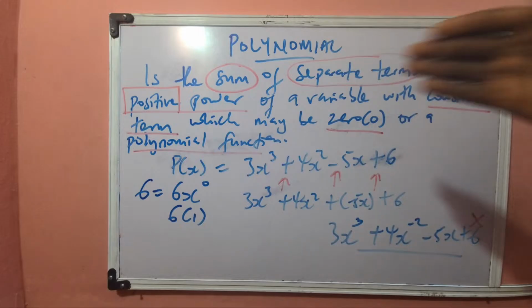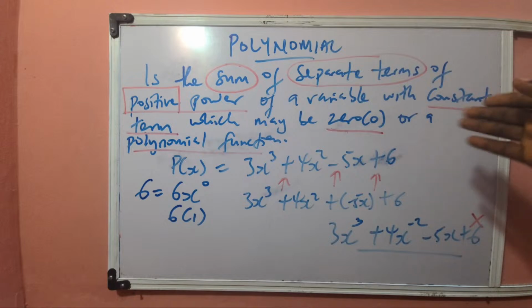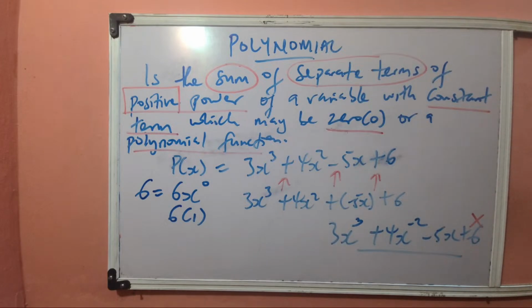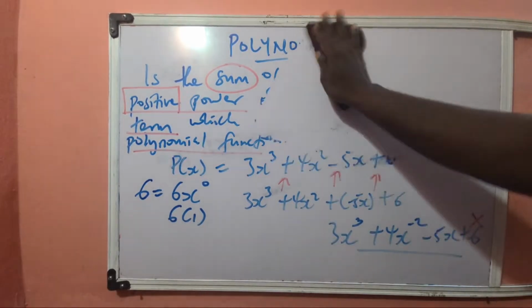All right. So now with constant term, which may be 0, I have to explain that, or a polynomial function. All right, let's go quickly to identifying polynomials, because this is very key. And from here, we'll move on to addition and subtraction of polynomials, then multiplication of polynomials, then division of polynomials, then we'll go on to talk about the factor theorem, the remainder theorem. We may not be able to finish everything in this particular class, but I hope we can exhaust ourselves on polynomials either today or tomorrow.